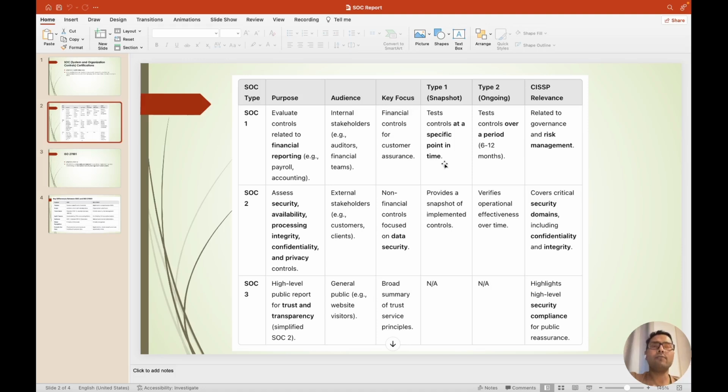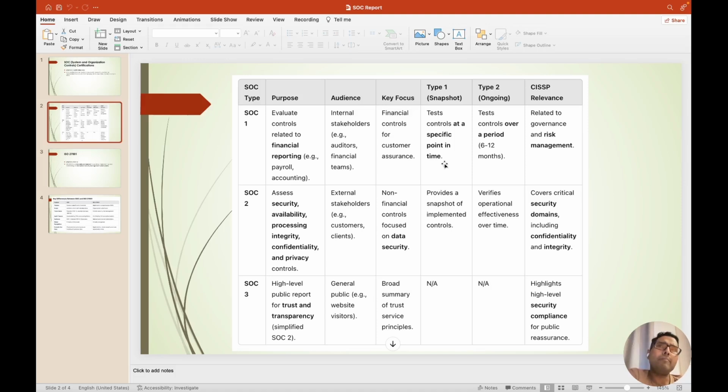Why is it required, the type 1 report? Because it saves a lot of time for the companies to implement and audit. So if the company is going to contract with some customer and the customer says, okay, we need your SOC 1 or SOC 2 report, instantly they can conduct an audit with a type 1 report and comply with the requirements, so they can get the contract. Easy to get.